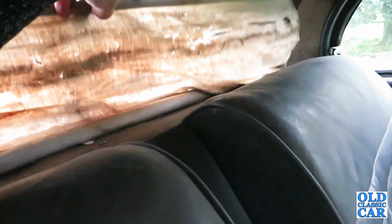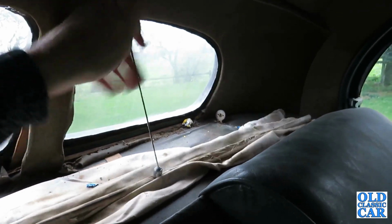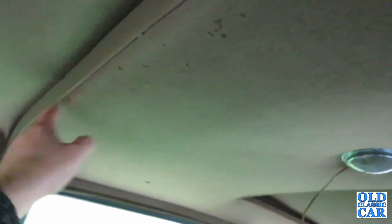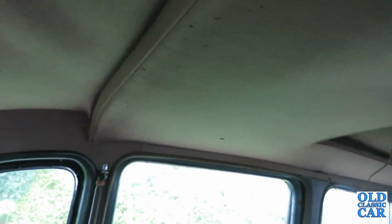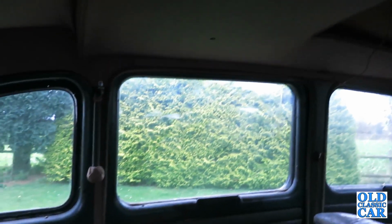The remains of the original rear window blind is still here as well, which is operated by a string which goes up here into there. It goes around above here and pops out there on this little plastic ring, and you pull that out, and that operates the rear window blind. I'm amazed at the condition of the roof. There's a few little moth holes in it here and there, but nothing I'd worry about. This probably wants just to be lifted back up again a bit, but the material itself, like a really nice cloth, has survived incredibly well for 83 years.